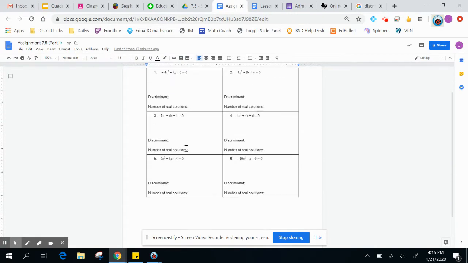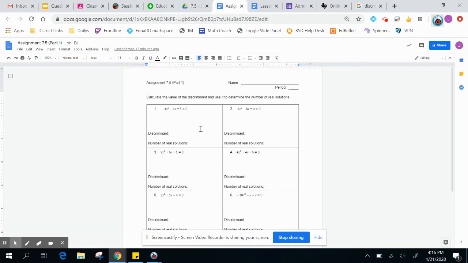All right, the assignment has 6 problems. I recommend you do all 6, but I'm only going to grade 1, 2, 3, and 4. All right, because this assignment will be out of 8 points. Each of these first 4 will be worth 2. So take this quadratic function, write down b squared minus 4ac, plug in the values, find out what the value of the discriminant is, and then say, based on this value of the discriminant, tell me, does it have 2 solutions, 1 solution, or 0 solutions? That's the only set of options you have, all right? 3 different options here. It's going to be 0, 1, or 2. That's it. All right, 1 through 4.